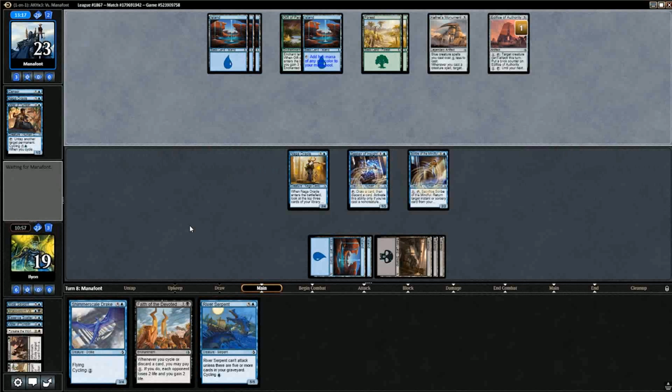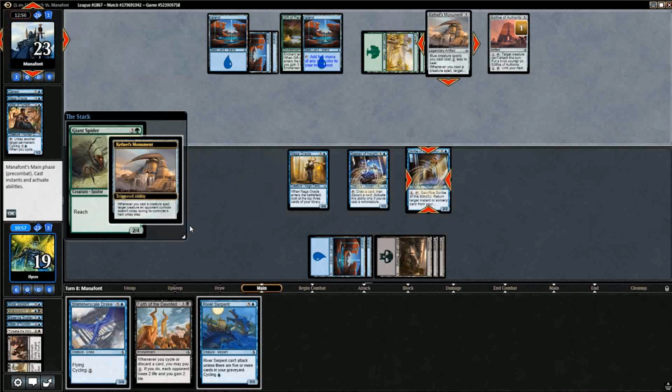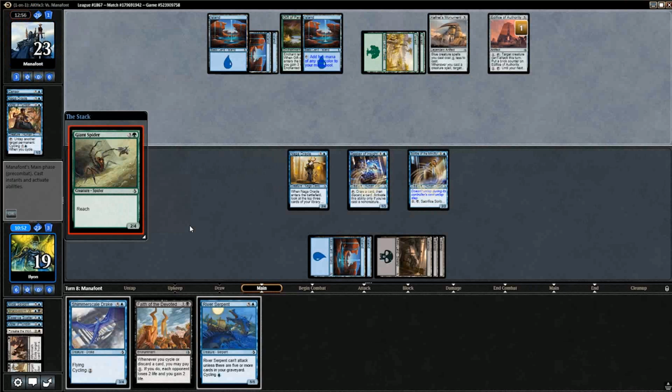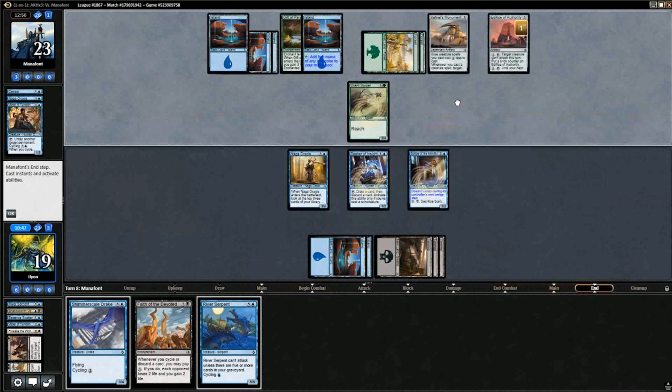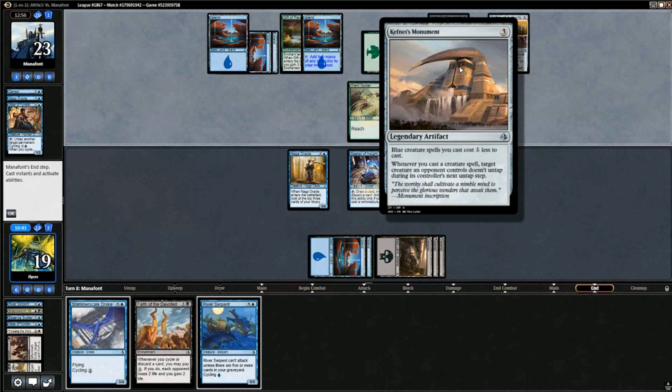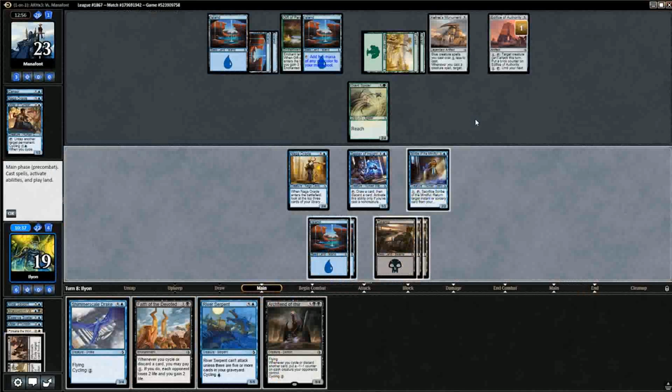Now the question is, how aggressive do I get with the Arcfiend? Do I just play it if they've got a bunch of mana untapped and they could possibly have the Essence Scatter for it? Or do I wait? Didn't Essence Scatter either of the Scribe or the Seeker? I kind of feel like they would have done that. I'm gonna lead with the Archfiend.